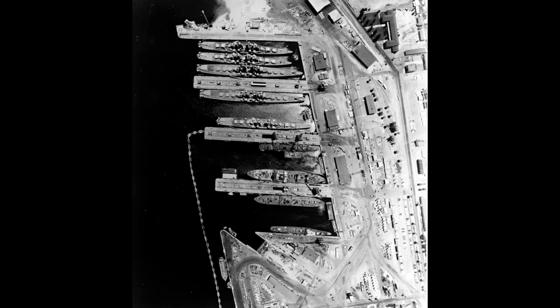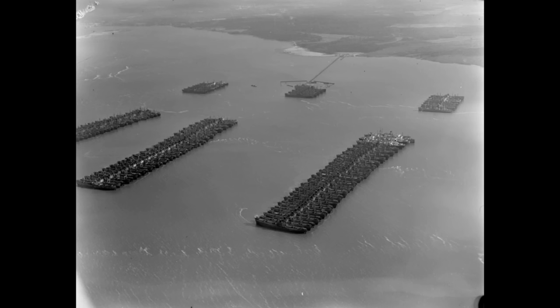Luckily, thanks to advances in technology allowing electrically powered dehumidifiers, someone in the US Navy hit upon a brilliant idea: instead of removing equipment from the ship, move equipment into the ship, seal the ship, and turn it into a hermetically sealed bubble in which all delicate parts — including the ship's internals — could be well preserved. First, the ship would be overhauled, machinery inspected and cleaned, then a thin film of spray-on rust preventative applied. Unlike the massive globs of grease used in the past, this was a wax-like substance dissolved in a solvent for easy spraying — you simply sprayed it everywhere, the solvent evaporated, and a thin wax-like sealant was left on all the machinery. When machinery was started up again, it simply melted away into a little bit of spare lubrication.